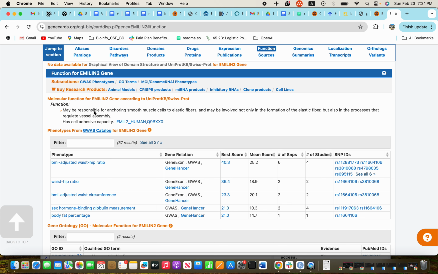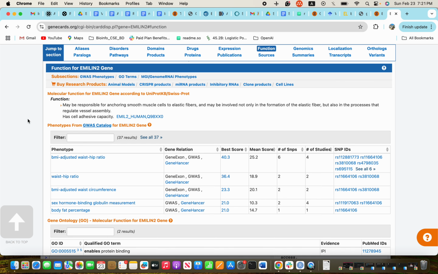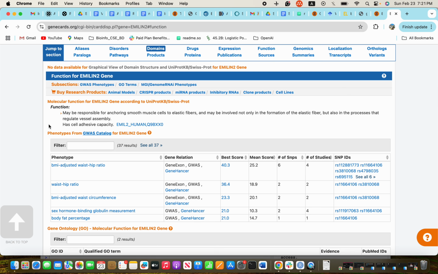It shows that this gene may be responsible for anchoring smooth muscle cells to elastic fibers, or may be involved in the formation of elastic fiber, the process of vessel assembly, or have the capacity for cell adhesion. So here we can see their molecular function.